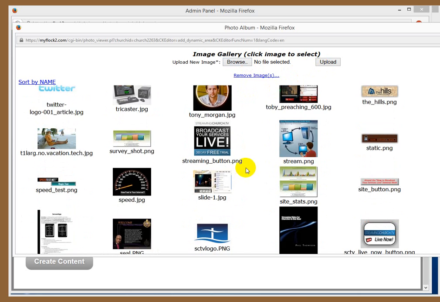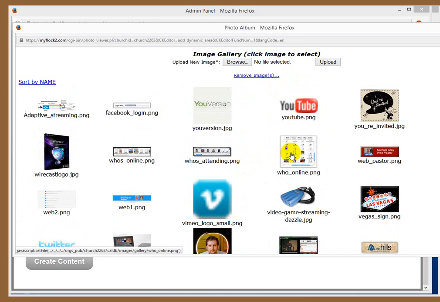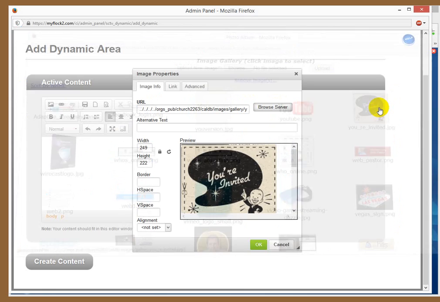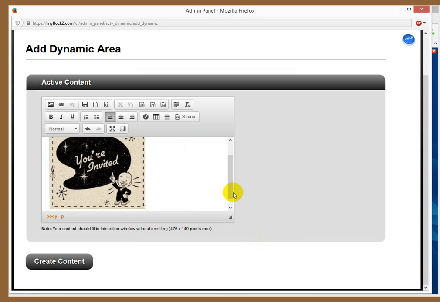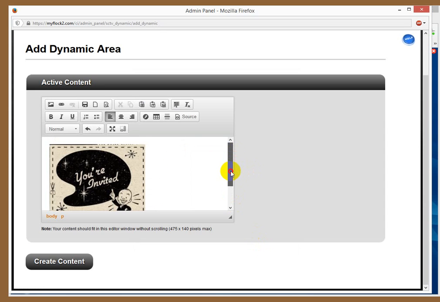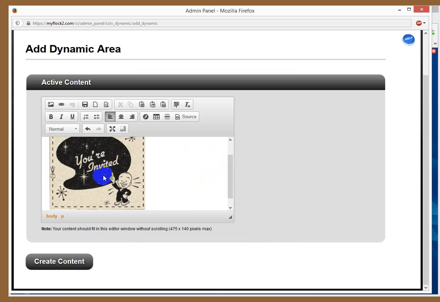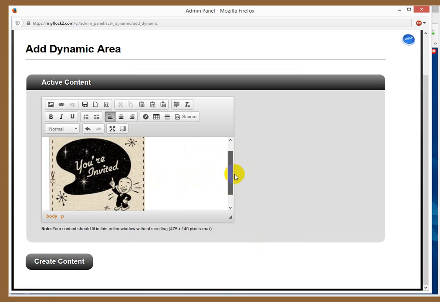So there's a variety of images already loaded here. Let's go ahead and click this image. It's a You're Invited image. We're going to click it, and you can edit the image here and do different things. You can hyperlink it as well. I'm just going to go with this one. It's called You're Invited. So let's make believe I've hyperlinked an image to this, and people can click on this, whatever the event is, you're invited.